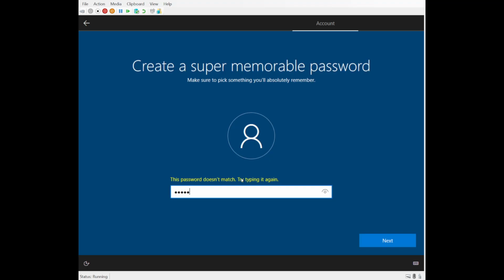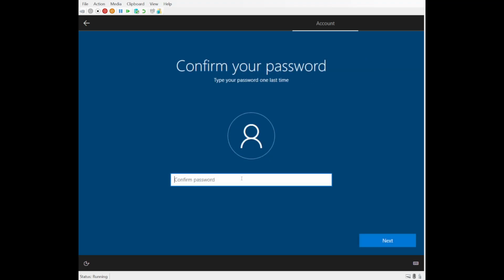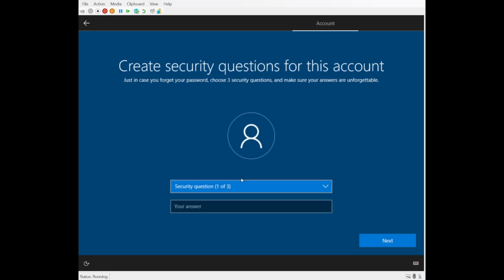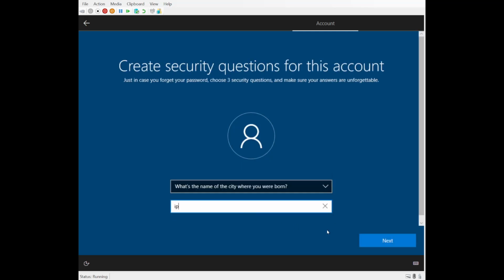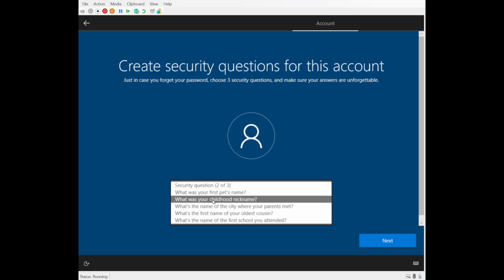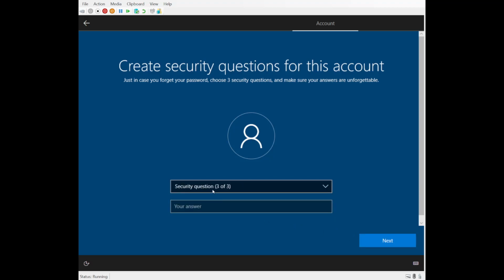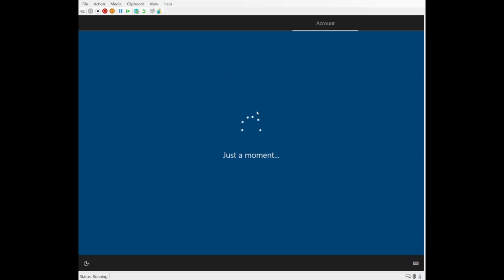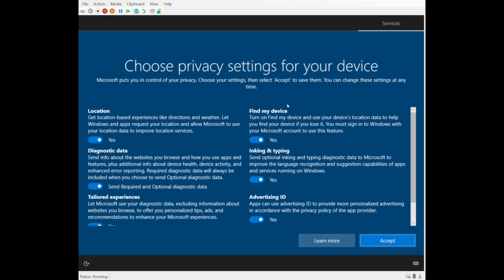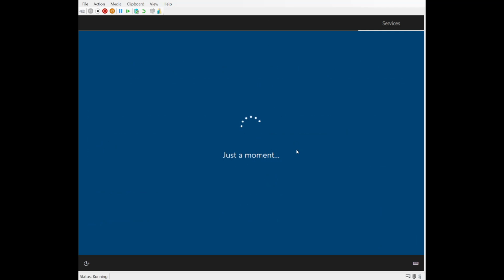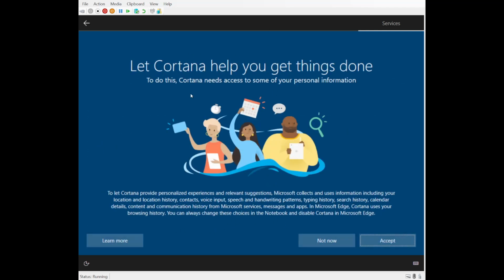Oops. Got butterfingers today. Don't do what I'm doing. Don't do this. I've done this a million times, and I don't ever need to. I'm never going to reset the password. But in a real-life environment, if you've got a home computer, have those three security questions good to go, just in case you need to reset your password. I'm going to say no to Cortana. This is not about Cortana.